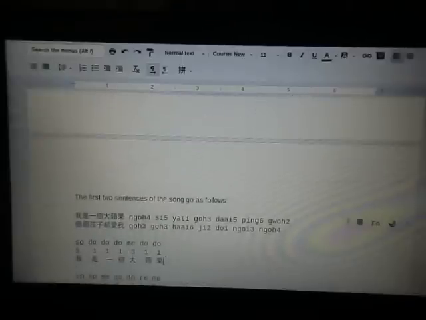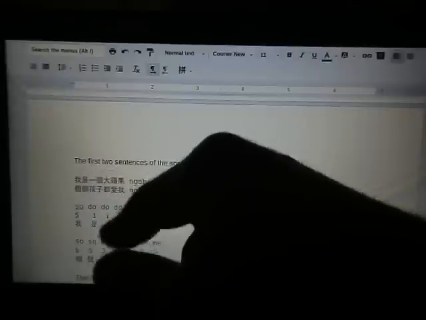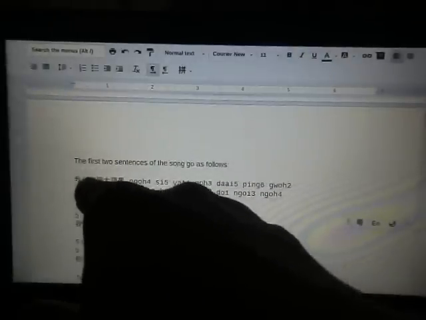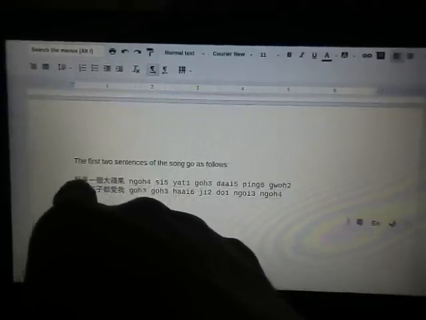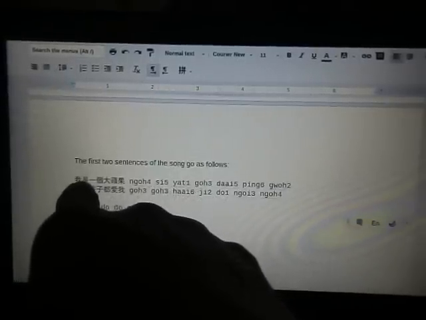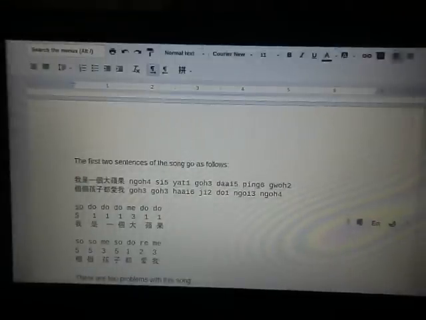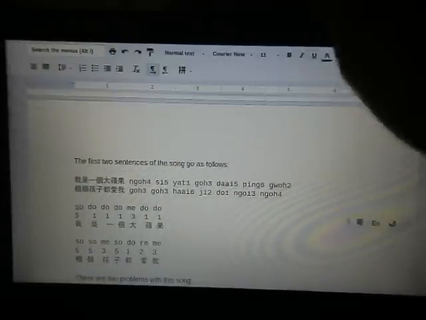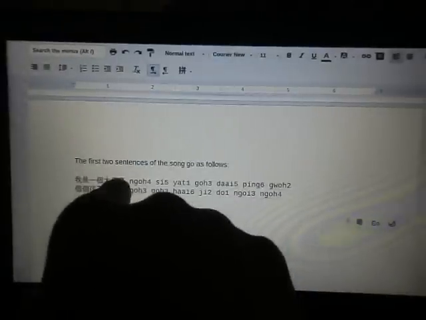But here, first of all, I'll try to teach you guys how to sing a very simple child song, which is called "I Am a Big Apple." In Chinese, it is 我是一個大蘋果. But in Cantonese, we really do not use 是. We use 係. 是 is Mandarin. Well, people do this all the time. Sometimes they use 是, even though it is the Mandarin word. But in any case, 我是一個大蘋果.